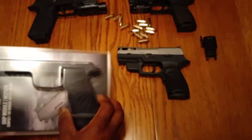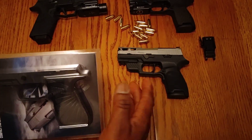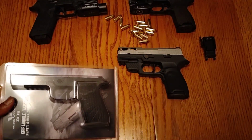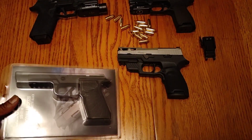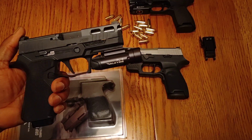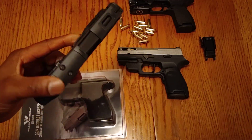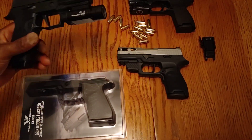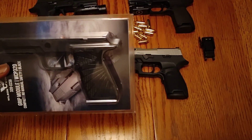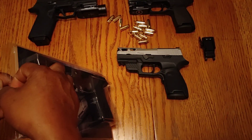I never bought one because I just didn't have a need for another 17-round gun. The two that I have are pretty much set the way they're going to be. This one here is my carry size with the Polymer80 grip frame on it, and that's pretty much how it's going to stay. But I decided to pick up one of these Wilson Combat grip frames, so let's get into this and see how it is.